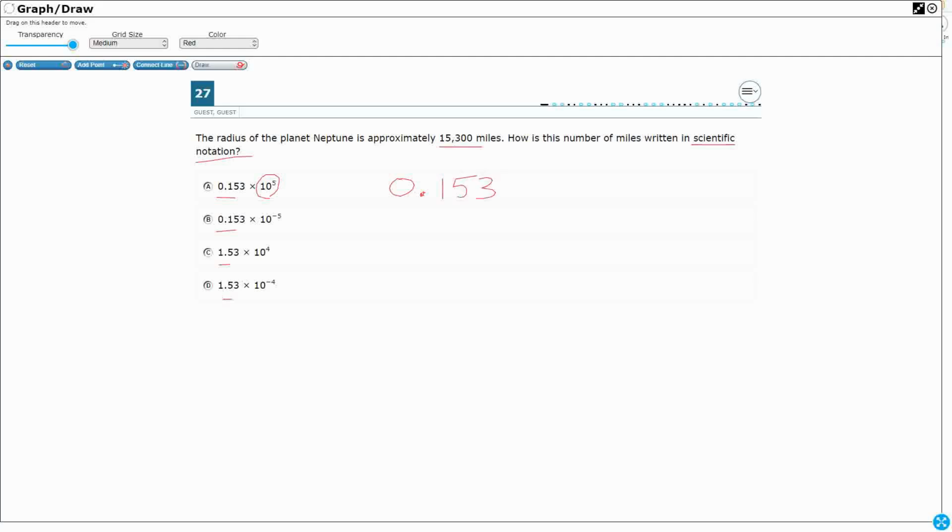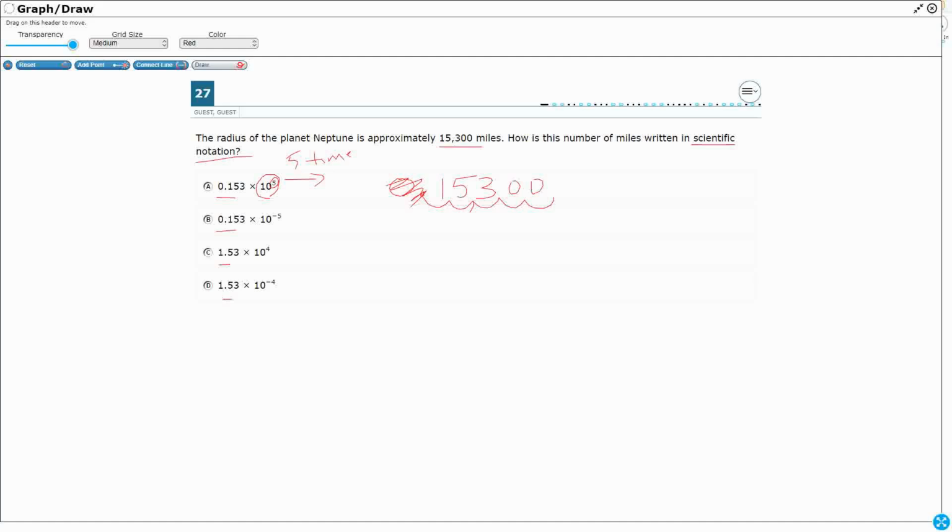0.153. When I'm multiplying it by 10 to the fifth, this exponent lets me know how many times I'm going to move the decimal place over because each decimal place is 10 times the one next to it. Since it's a positive 5, I'm going to move the decimal place over 5 times. Okay, so I'm going to go 1, 2, 3, 4, 5. I've got 2 blanks. Let's put the 2 zeros there. If I put a comma after the third one, take a look at that. All right, so it's looking pretty good.